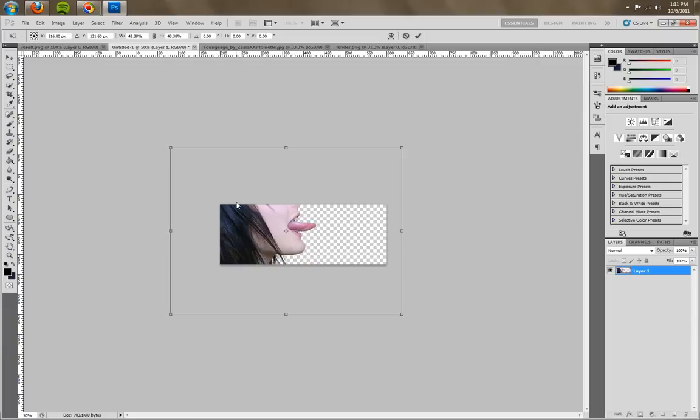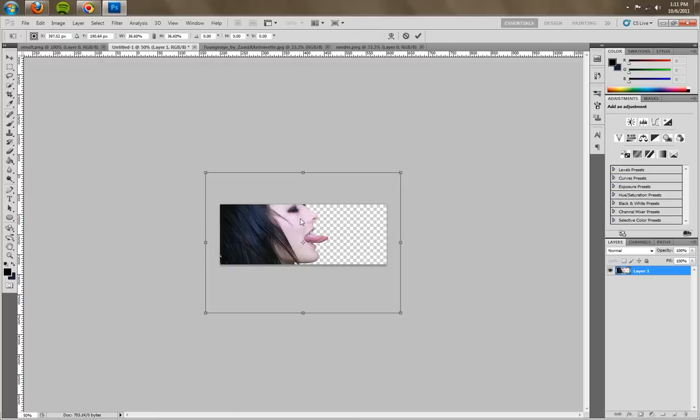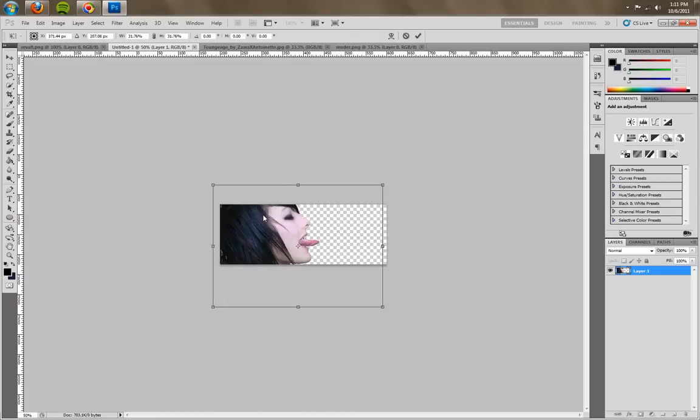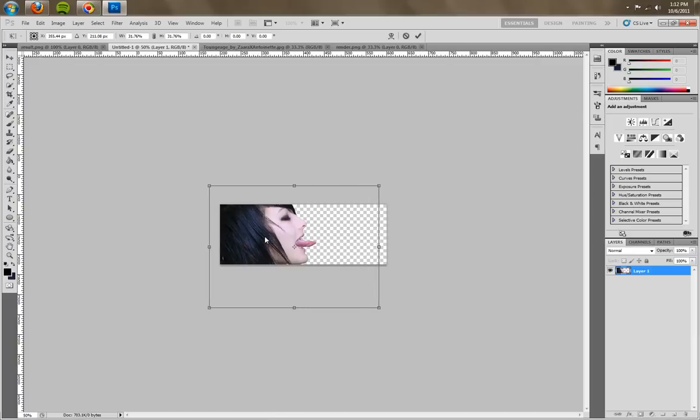Okay. And don't be afraid to go big on your focal point, because this is a focal point. You want it to be pretty big in the signature. So try to have it fill up at least half the signature like I have here. And another thing, don't put it in the middle like that. That's stupid. And I will tell you why.